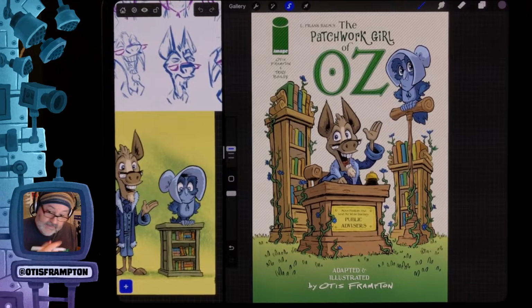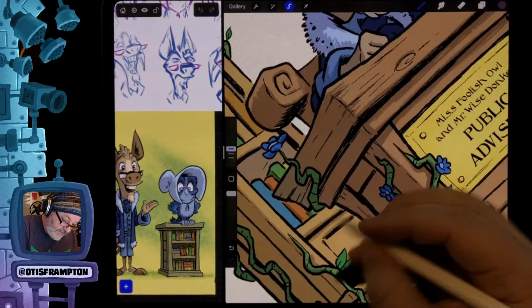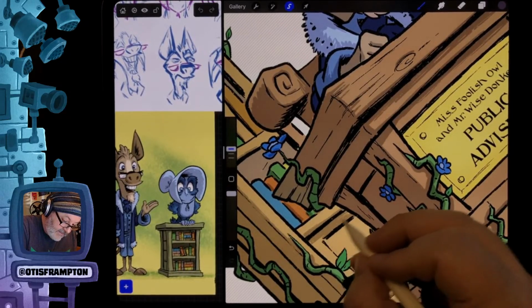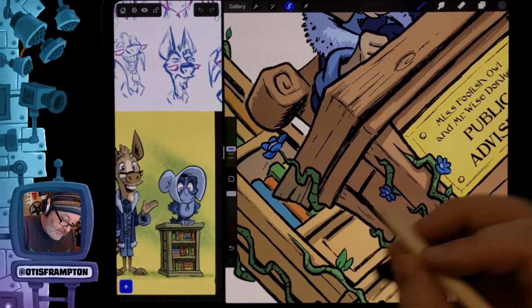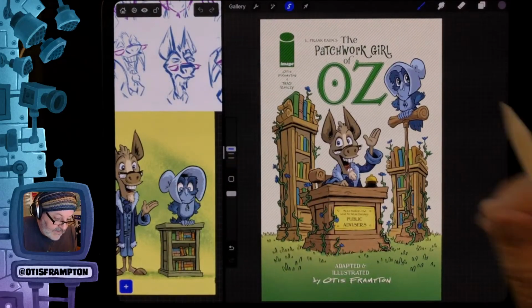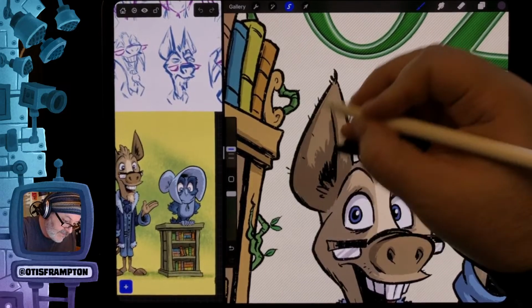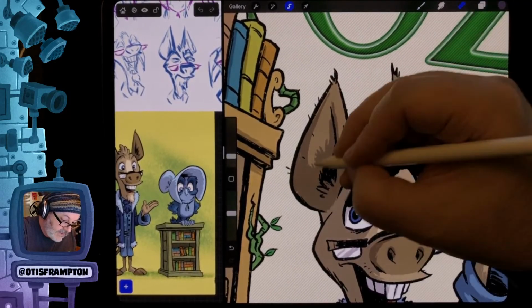But I really feel like this last issue, which is only the second issue we've collaborated on for this series, looks really tight in terms of style of coloring, I should say. So that made me happy, because that's always a concern of mine when working with another colorist.